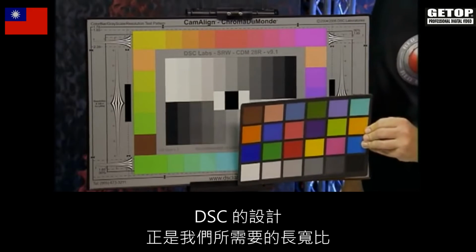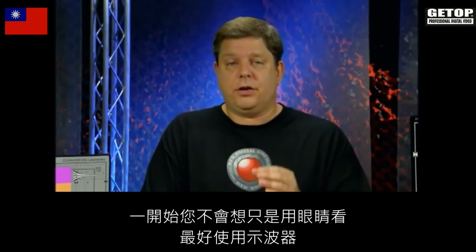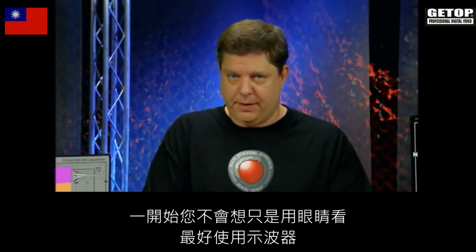The DSC Labs charts are designed in this aspect ratio. When you are doing your color correction, you don't want to eyeball it at the beginning. It's much better to use scopes. The most popular ones are called a waveform monitor and a vector scope.